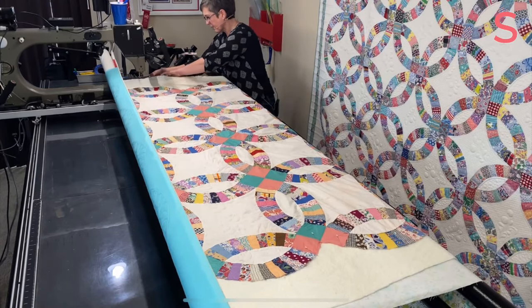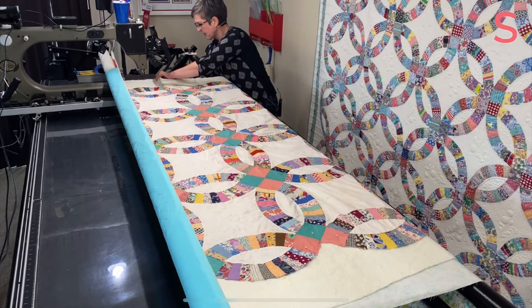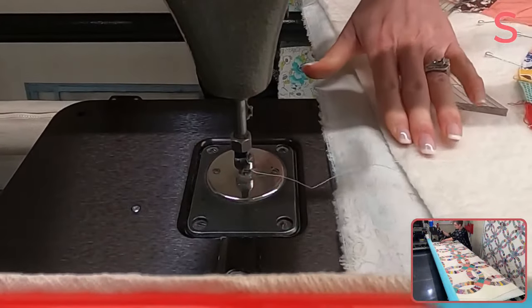I've caught my thread in the ruler plate, I'm sure is what has happened. Let's just pull the bobbin out, put it back in. There we go.